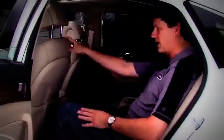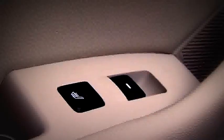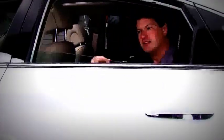Well, Hyundai is known for giving more for less, and the place it does it the most in the 2015 Sonata is here in the back seat. I have the driver's seat in my driving position all the way back, and at my height, 6 feet tall, I have plenty of room. It's cavernous. What makes it even better in this loaded vehicle is the big panoramic moonroof, which makes it feel even more open. We've got heated seats, 2 positions, controlled here, and being a Limited, it also has these sunshades for keeping the kids cool.